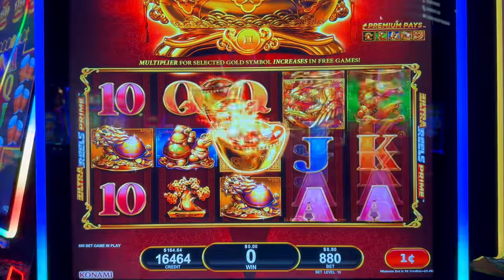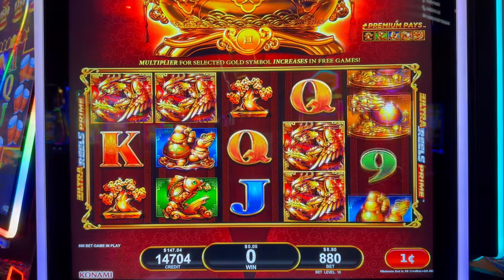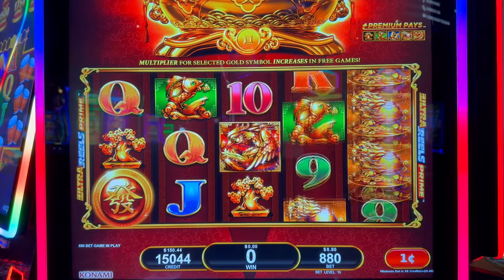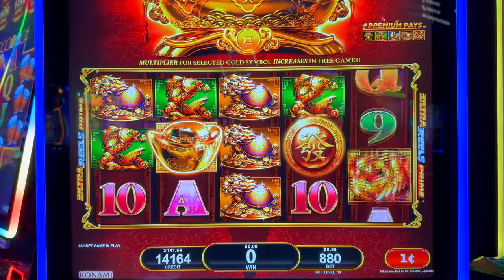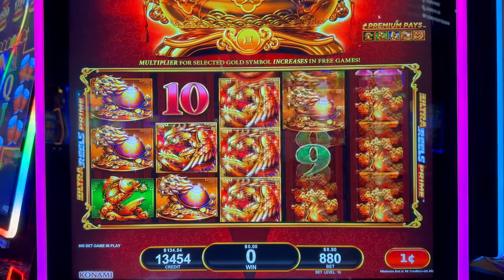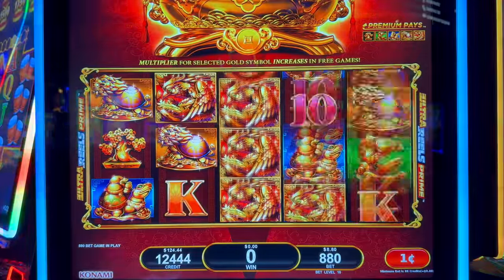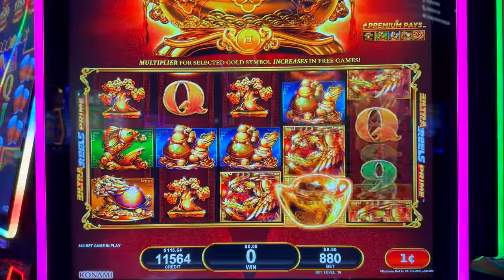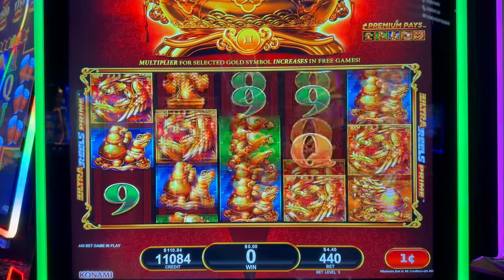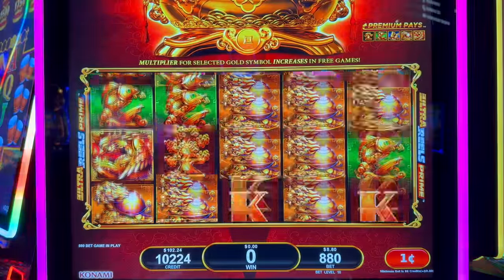Okay, we need a maxi or a grand in the next progressive picking feature. We need something. We're now below our 200. This is scary. 21. Two more. Oh, man. Guys, I'm getting really nervous now. I'm gonna try a 440 bet. You know how I like to mix things up a bit. And now go back to the 880. See if that changed anything up.